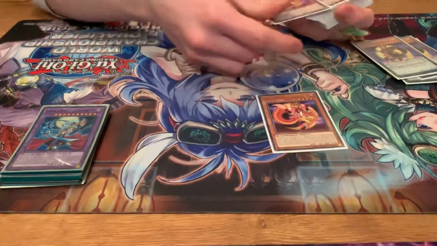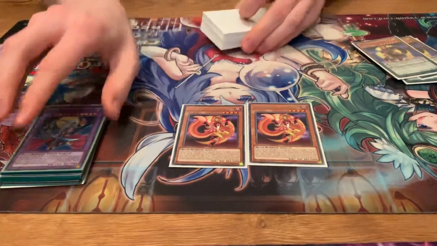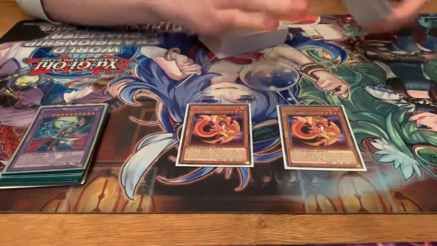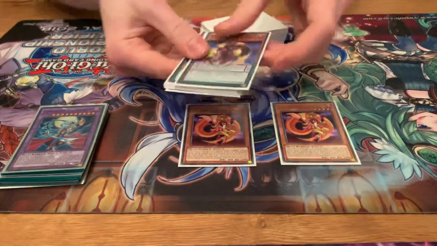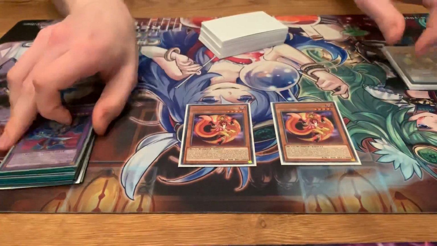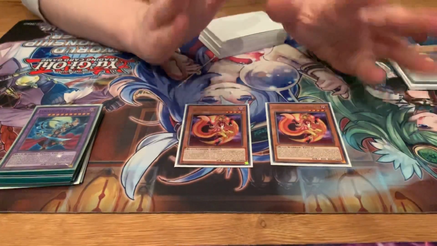And then I'm playing 2 copies of a new card, Lunalight Yellow Martin. So this card's one of the craziest cards in this deck, although it's as if these cards weren't already crazy. So basically, this is what ties the deck together essentially.